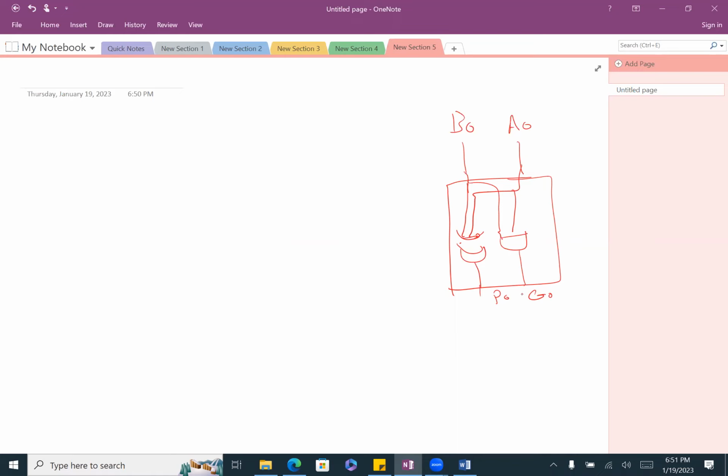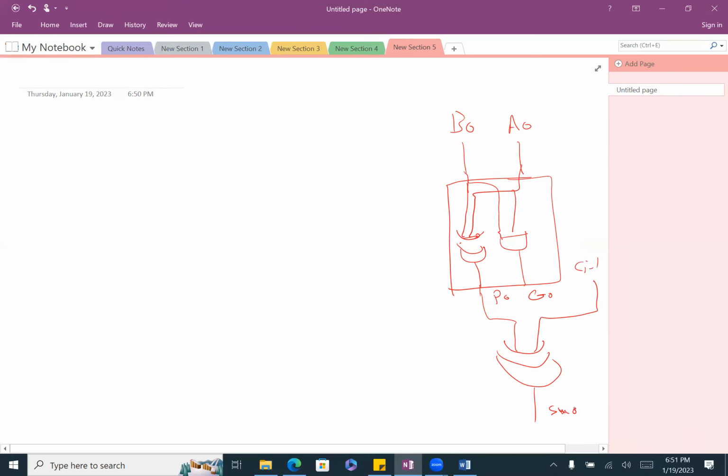Now, what is the sum? Sum of 0 is going to be XOR with B of I and that's C of I minus 1, correct? And that's the sum of 0.